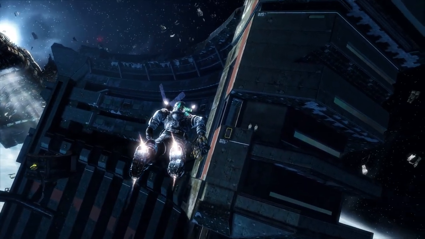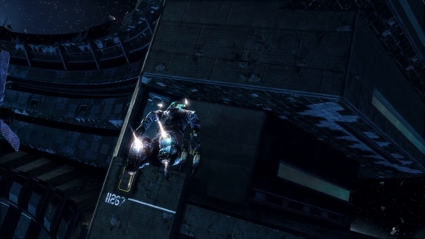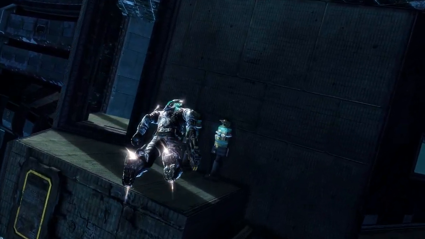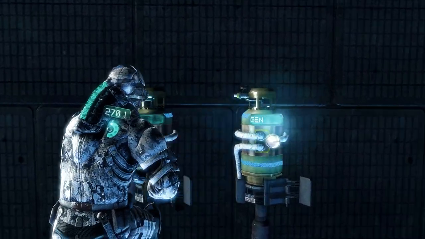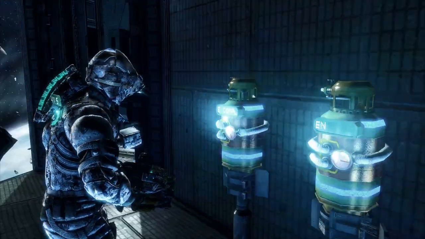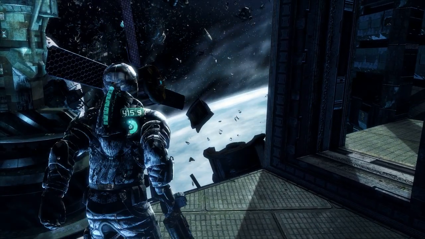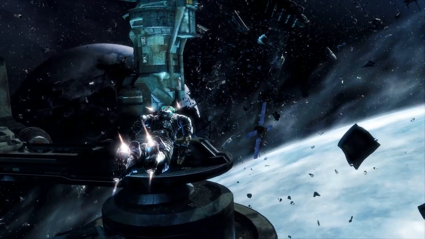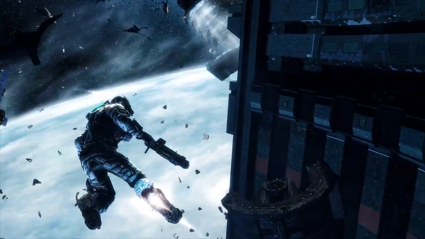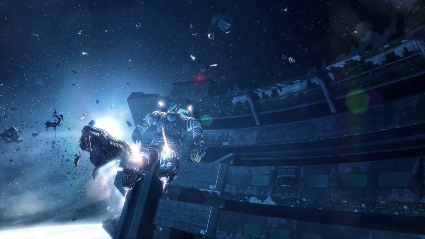By the time you start flying around and doing stuff, you should have had enough mats to upgrade your oxygen rather significantly, and by the time it's fully upgraded to 420 seconds, that's an absurd amount of time. 7 minutes to fly around and do things is a really long time.